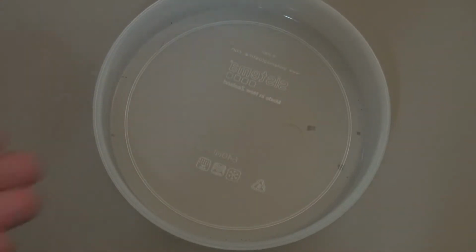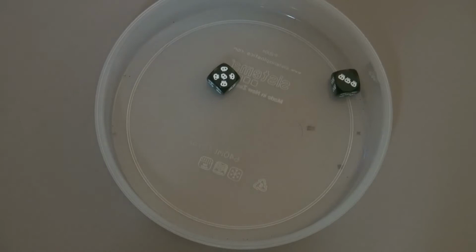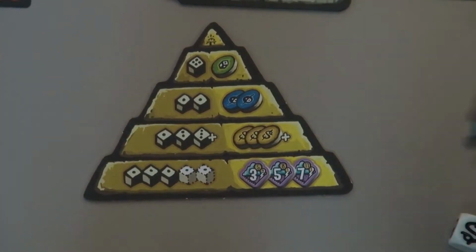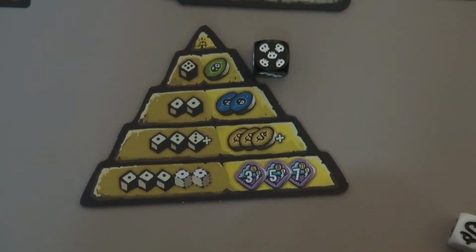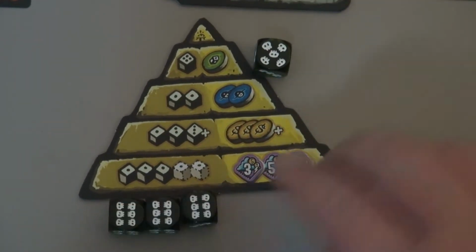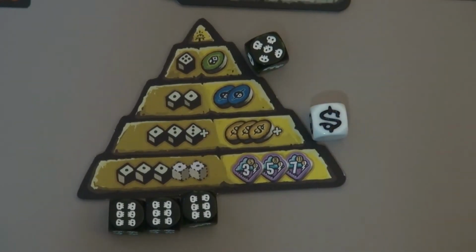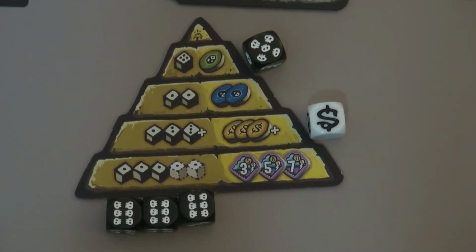Come on. Gets a 5 and a 3. Okay, so that's not much of a help. Still, get that 5. 3 is no use to us, but we did get a 5, so we can place the 5 here, and we can place the 3 sixes here. And we also get a dollar sign. So that is 1 green, 1 yellow, and a cloud.